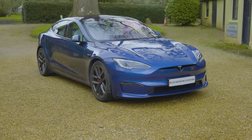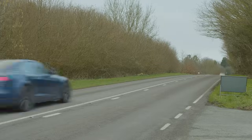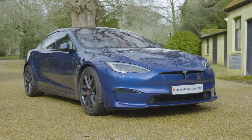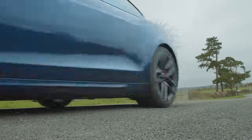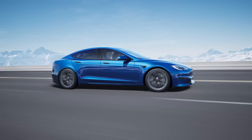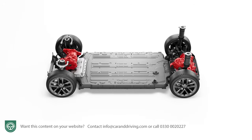Tesla's Model S is the brand's original EV — an electric large luxury fastback with around 400 miles of range. In this improved form it's sleeker and more sophisticated and has almost supercar-style acceleration. In its current form the car has been updated with a completely new interior and there's now a choice of either dual motor or Plaid all-wheel drive variants with 100 kilowatt hour battery outputs.